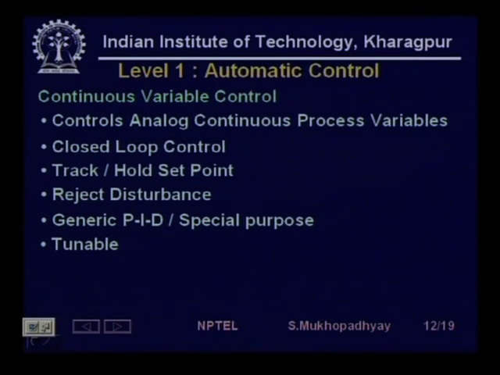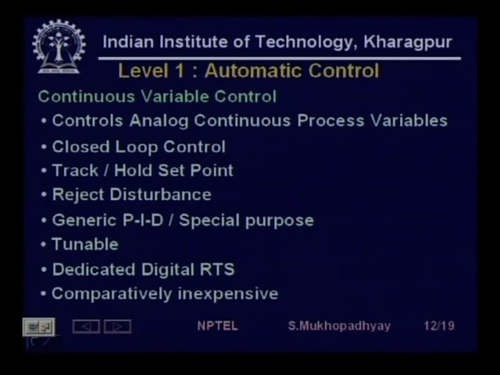So, these controllers are tunable and they require tuning from time to time, and they are implemented typically on digital real time systems, basically a processor system with an interface with the sensors and with an interface to the actuators. So, it is a kind of microprocessor based system, and these are generally very inexpensive.